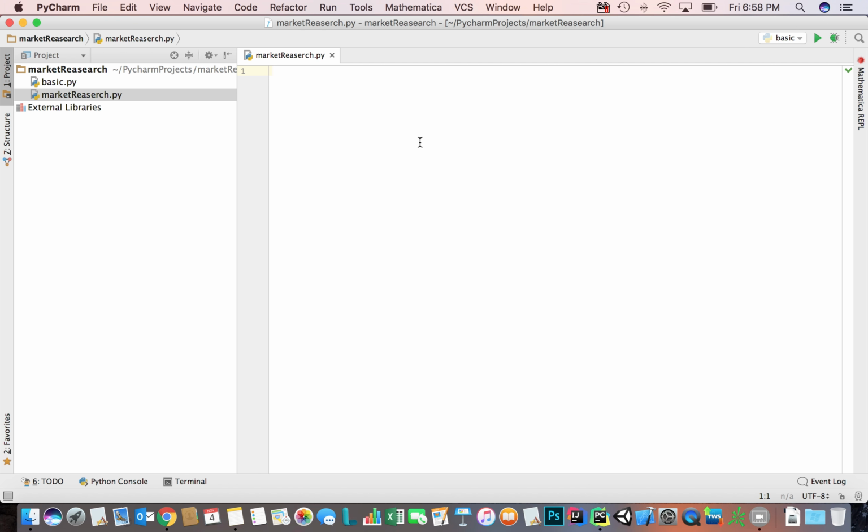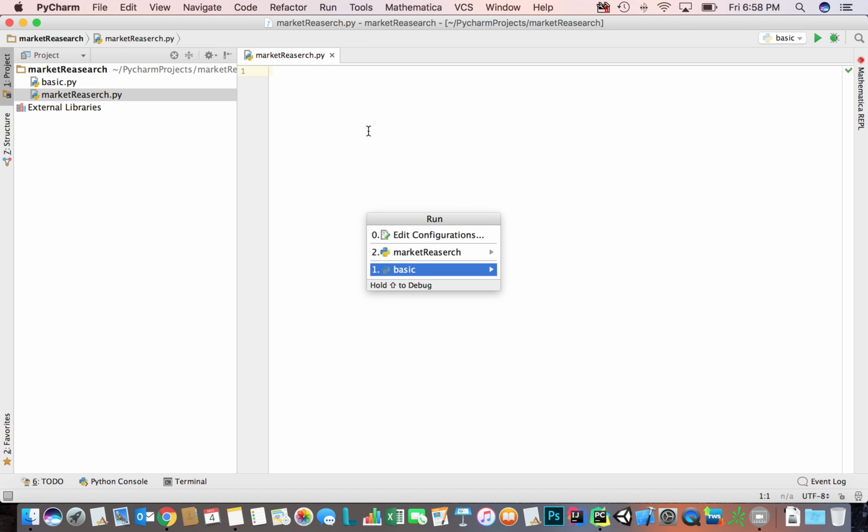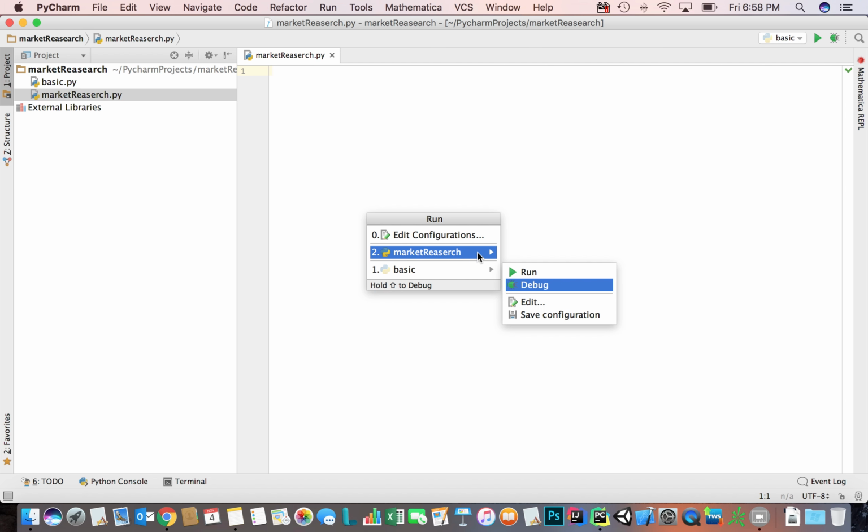So the other thing that we need to do is to set up the run environment. So just click run and then click this run here, and then you will select the one that you want to run. You see I have two files in here because I was creating something before.